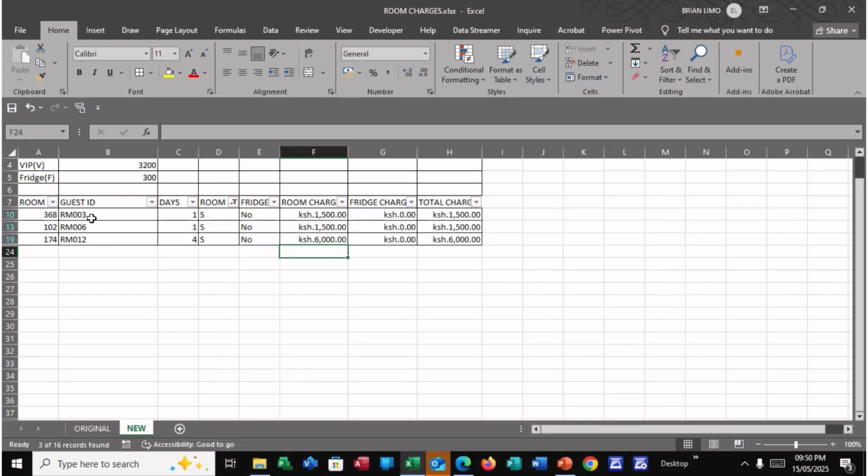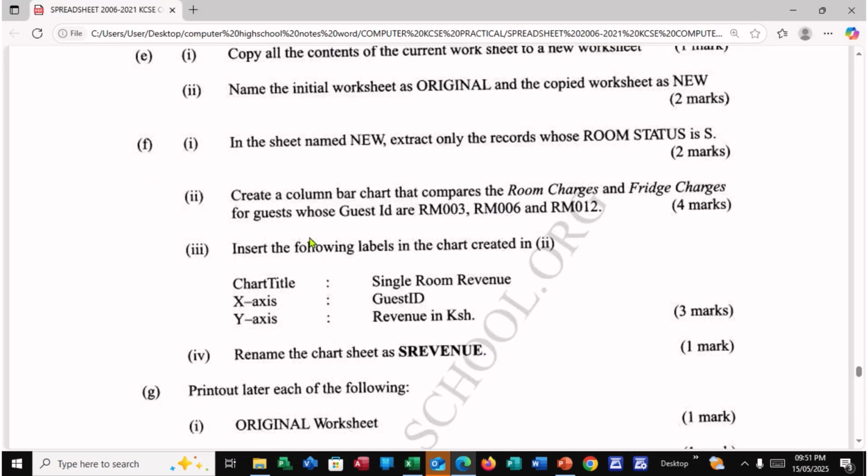So I select the guest ID field, then hold Control on your keyboard and select room charges and fridge charges.